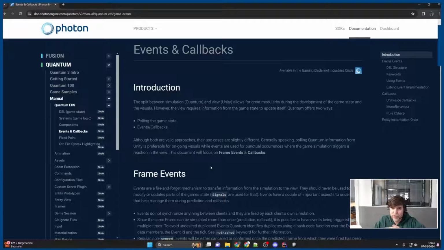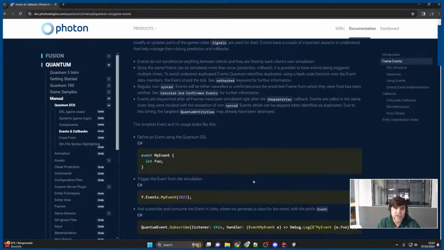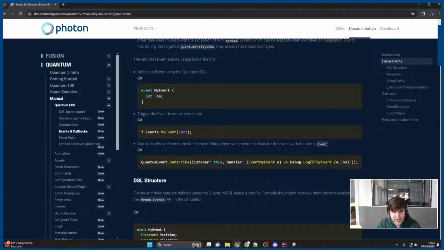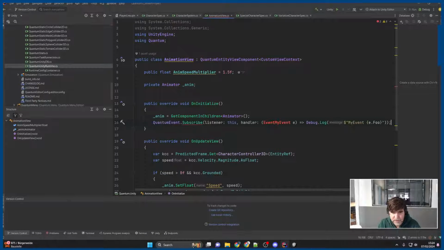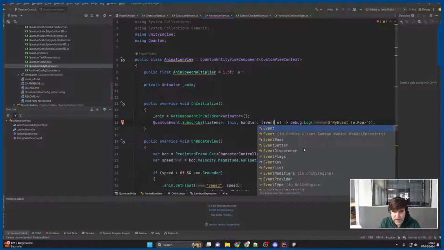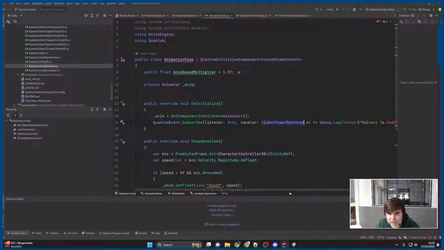So I will not cover everything during the stream, but I'll add a few examples. But here's how we can subscribe to a specific event. I'm just gonna copy this here and add it to our script, but I'm gonna use a specific method, and the name is gonna be event power restored. Here it is. So this is the name of our event.